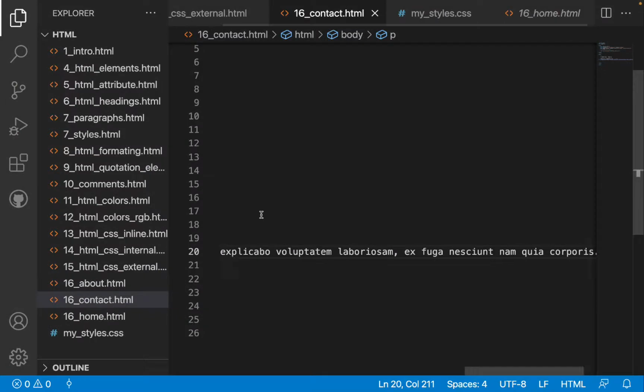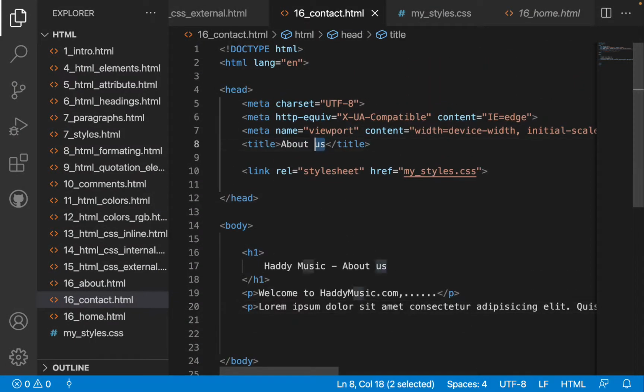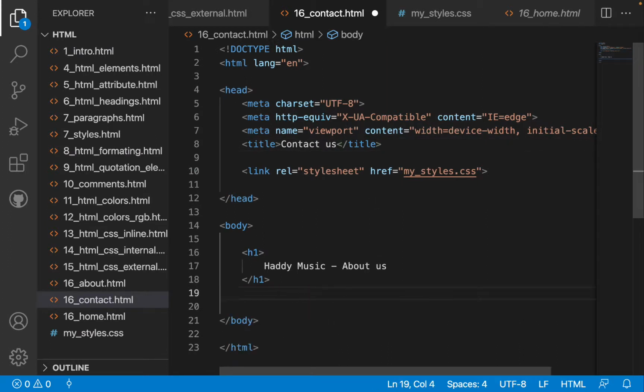So I'll save this one as contact us, and then maybe we can put here some of our phone numbers, address, and then write some words.